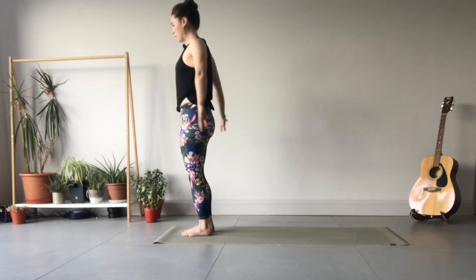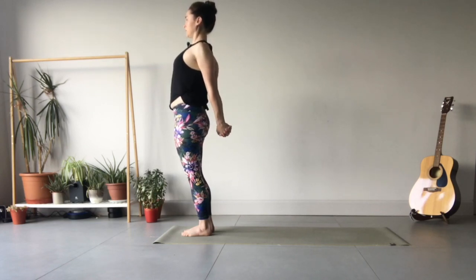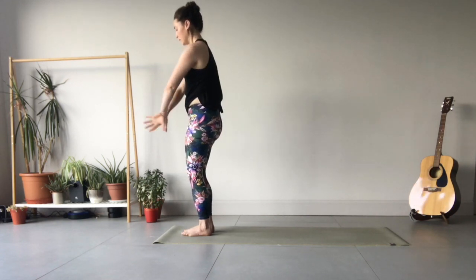This time, take the arms around behind you. Screw the shoulder blades together, draw them down and away. Press the hips forward, lift the chest, ribs. Maybe the gaze lifts towards the ceiling for a little back bend. And then gently release.